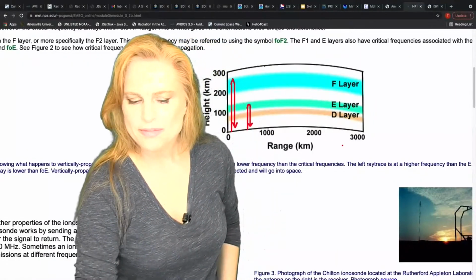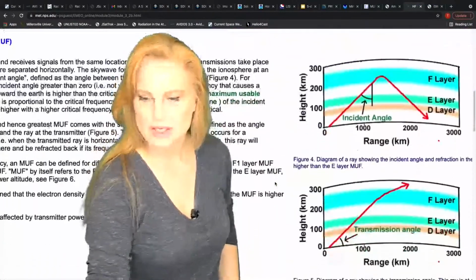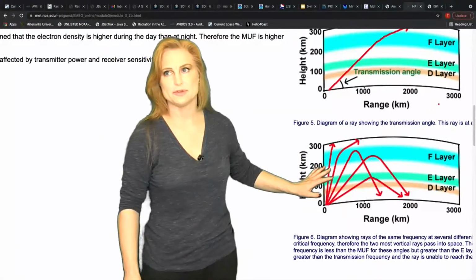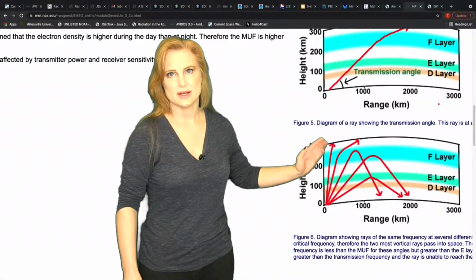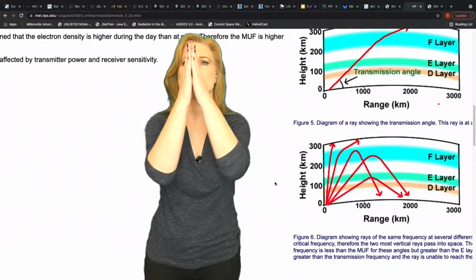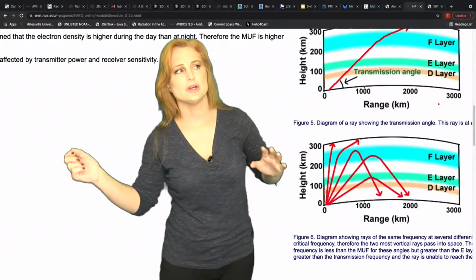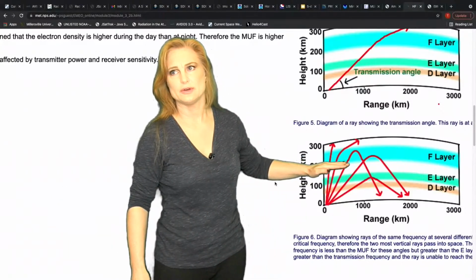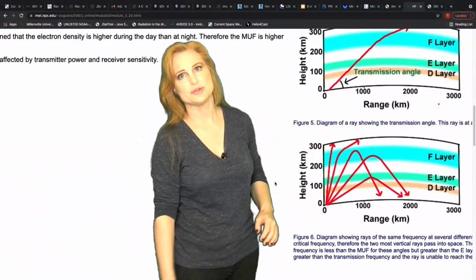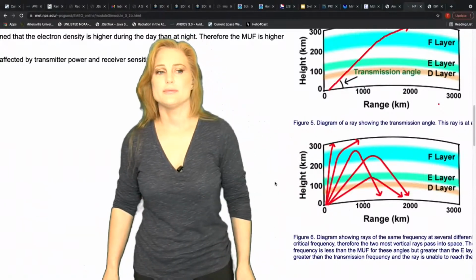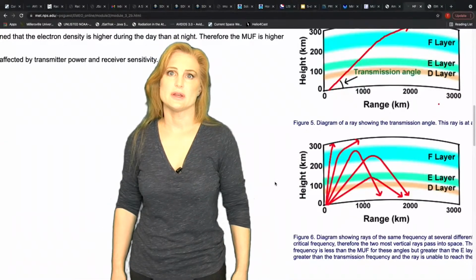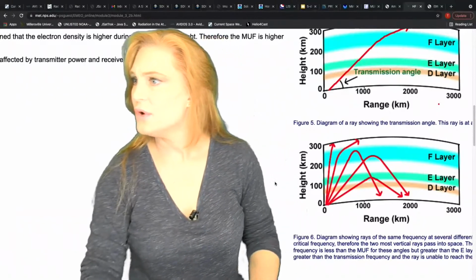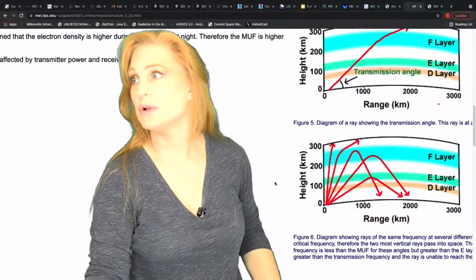So hopefully that helps a little bit in understanding, first of all, what MUF is, and why it differs from foF2. Because you're changing that V. You're not going a straight vertical V, you're spreading out that V. And the more parallel to that layer you can get, just like skipping a stone, the bigger chance you have of skipping that stone with a higher frequency than having it pierce through that ionosphere. And I hope that helps. I have no idea if that was clear or terrible.